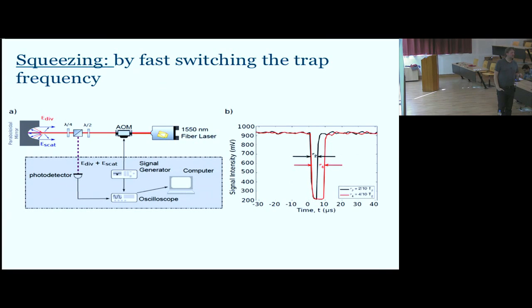Again, it's this parabolic mirror. We trap the particle here. There's the laser, there's an AOM. Now we use a high power laser because it turns out if you have this EDFA, there are some time limits for the switching of signals. If you have a fast signal before the EDFA, it will impose some delays on the signal. So the EDFA will basically slow down the signal, and for some fast operations, you cannot use an EDFA.